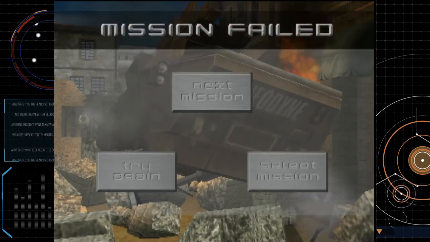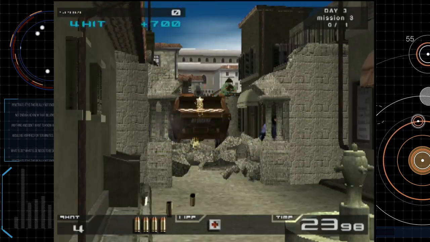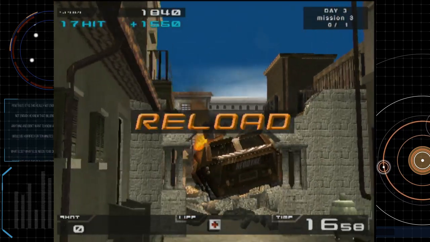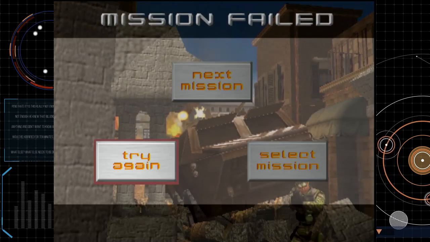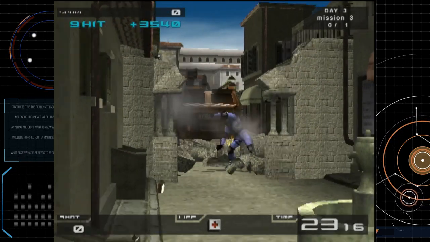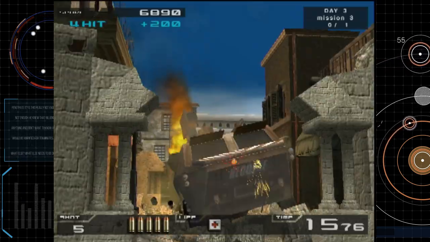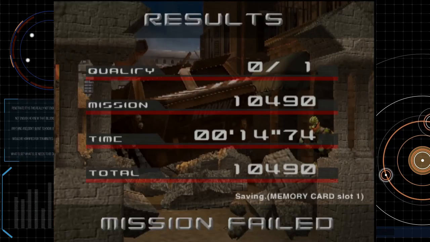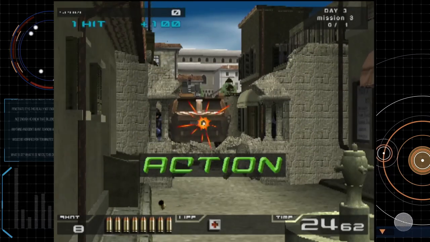Okay. Action! Reload! Reload, man! Reload! I've got to reload properly. I'm trying to do it too quickly. I shouldn't worry about the people. Action! I'm sure if I stop worrying about the people, they'll hit me.